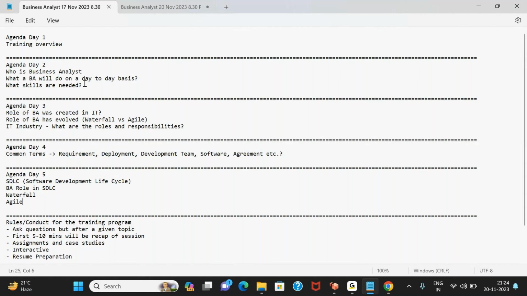So on day 2, we covered how do we prepare notes. On day 4, we will cover some of the basic terms. So on day 5, when we cover agile and BA role again, so we already covered role of BA, what BA will do on a day-to-day basis, on day 2. We'll again be covering BA role in detail on day 5, and then you will have your assignment to put down the BA role by listening to that video, listening to our recordings, and then draft them in notes that we have covered in our day 2.